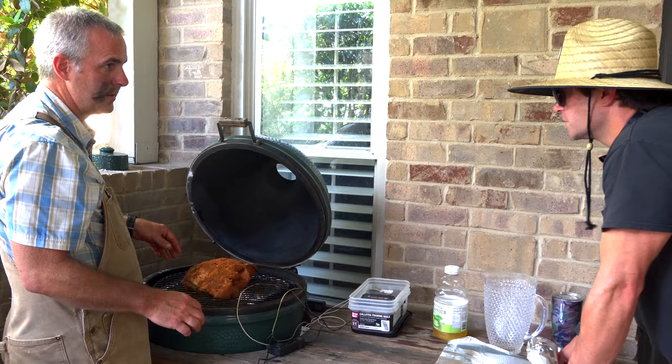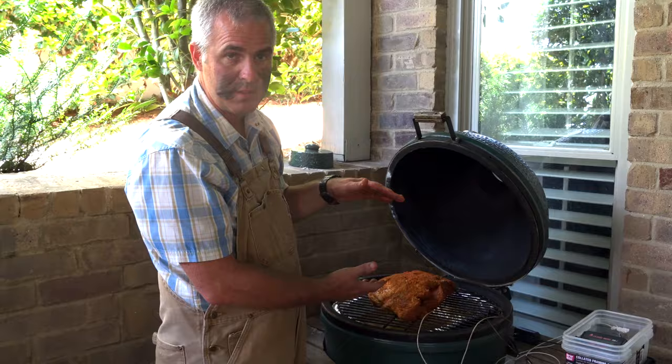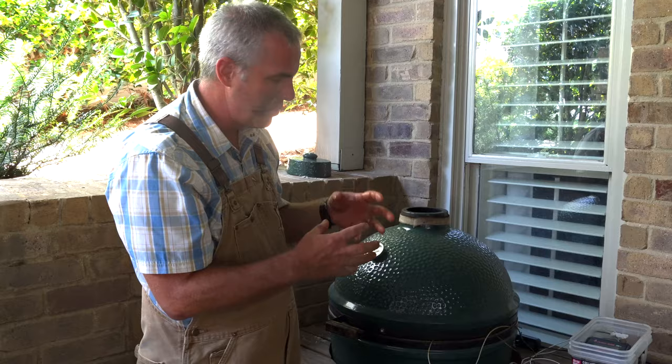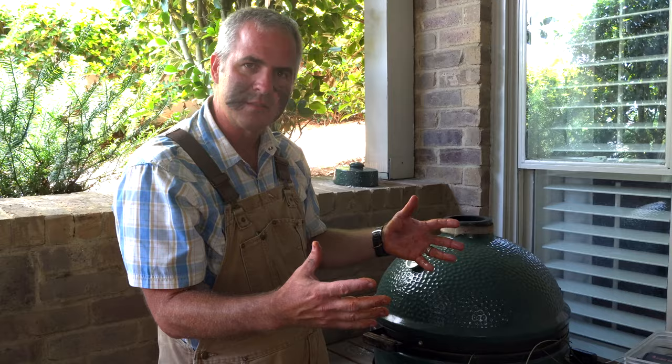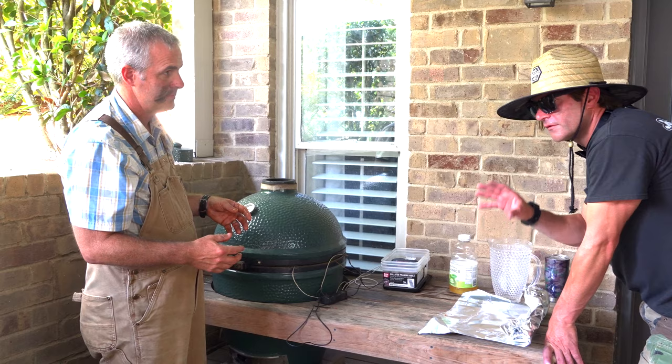What are we looking at for cook temperature? Your goal is to set your temperature somewhere between 200 and 300°F — I say about 210 to 300°F. You can cook it at 300 and be okay, but if you knock it down to around 220 or 225, you'll get a nice low and slow. Your meat will be moist and it will come off right. That also gives you plenty of time to chill out and talk to your buddies.